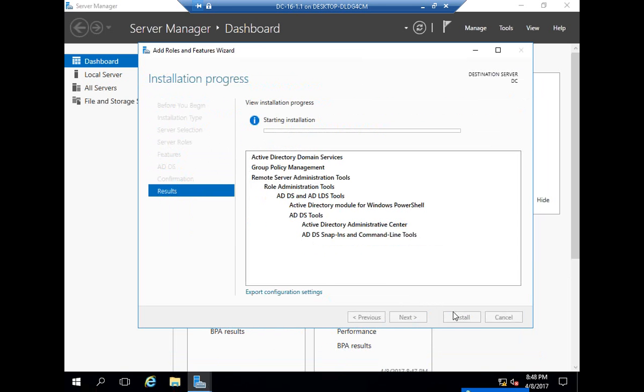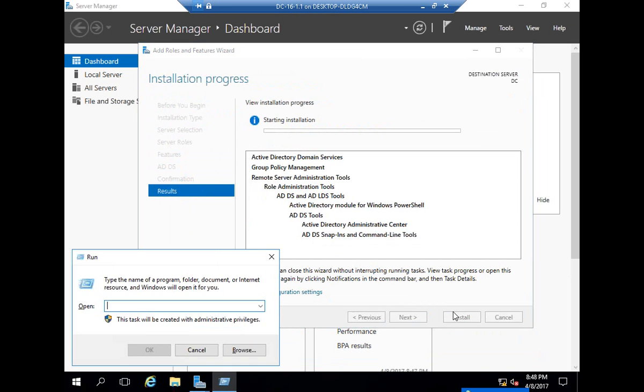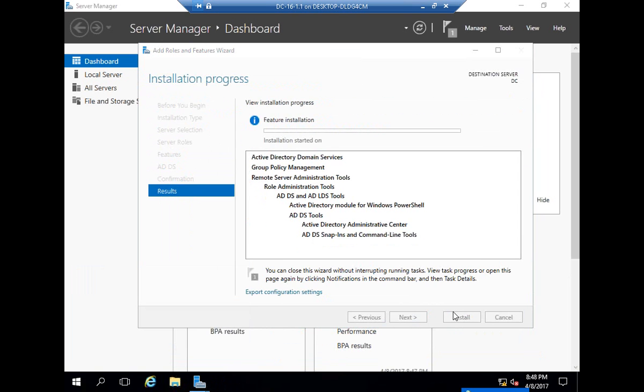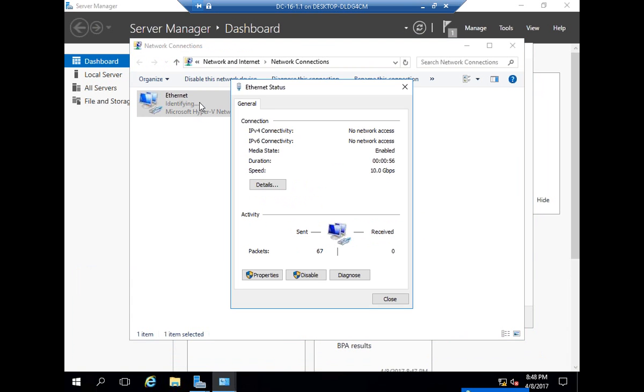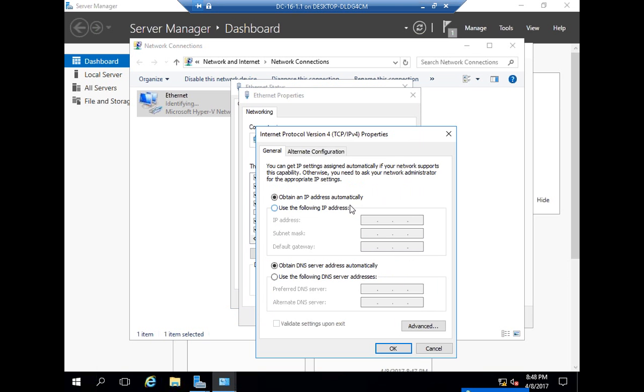So I have a server operating system. I need to assign an IP address. Throughout this course, the IP address will be 1.1. What would be the IP address on DNS? Correct. You can either say 192.168.1.1 or you can say 127.0.0.1. Now what's the difference?